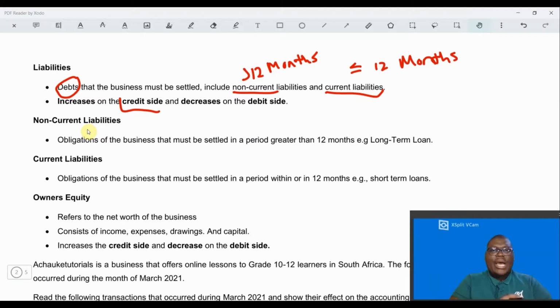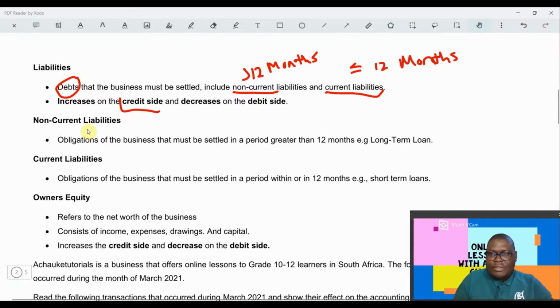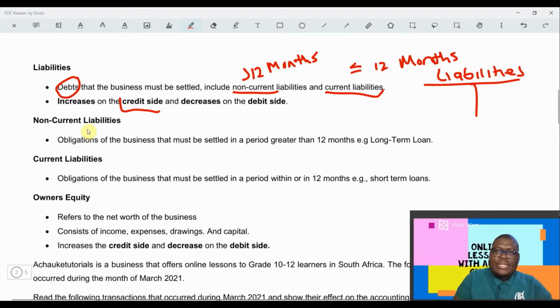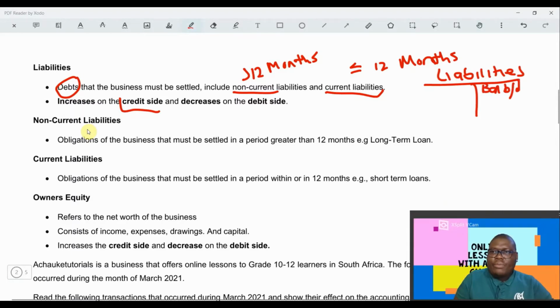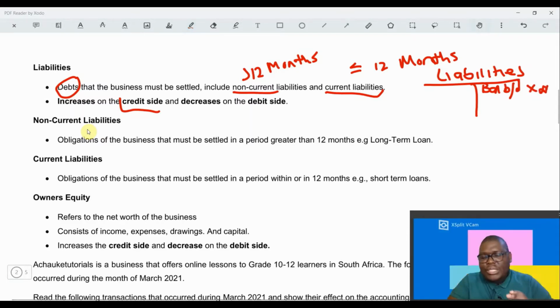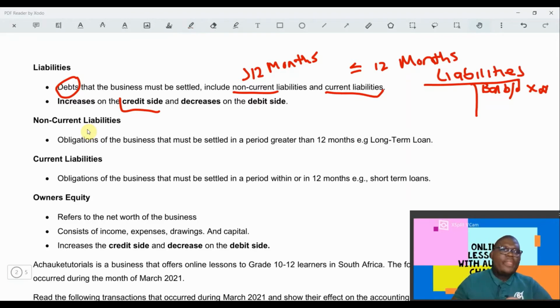And this is because when you look at a T account, if they ask you to write a T account, if you are opening balances for liabilities, your balance will be on the credit side. So the balance brought down will be on this side, the credit side. And remember, liabilities are opposites of assets. Okay, and we have covered that now, so we're just going to continue.